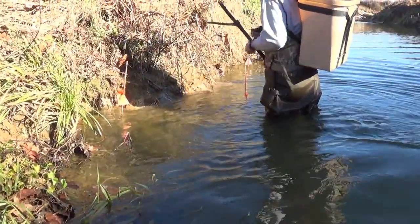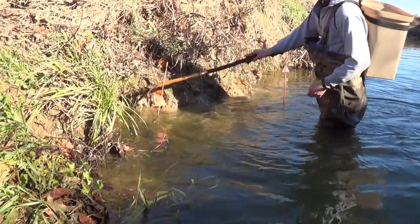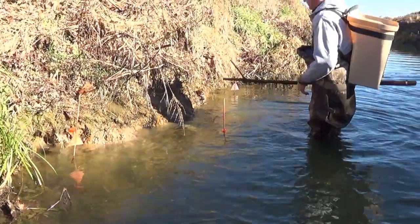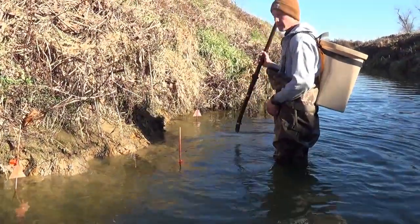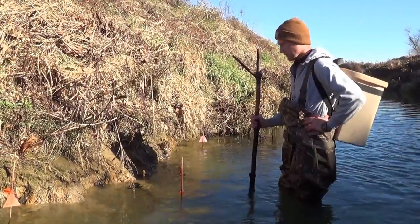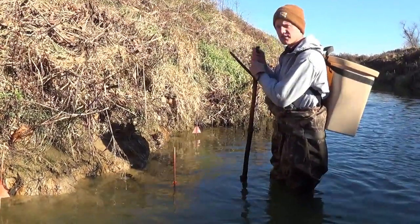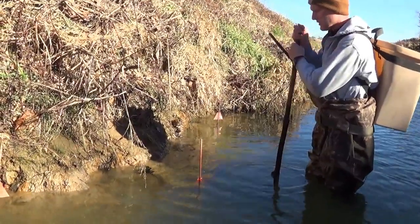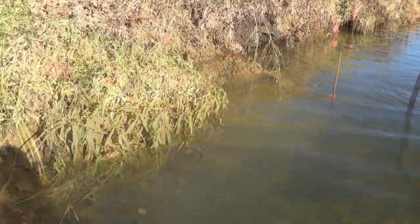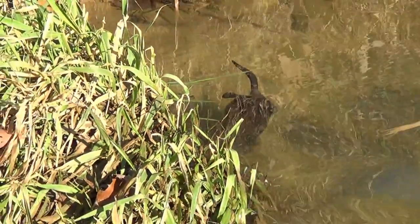I see you've got three stakes there — why? Is it a good spot? Well, you can see right here there's a nice bowl where they're going up eating, and another spot where they're just chewing at the bank. When I go down a creek and see any sign I like to set it — then after about two checks, maybe three depending on how many rats I'm catching, I pull and move down to the next area. Leaves a little seed for next year, and that way if some other trapper comes through, there are a few left for him.